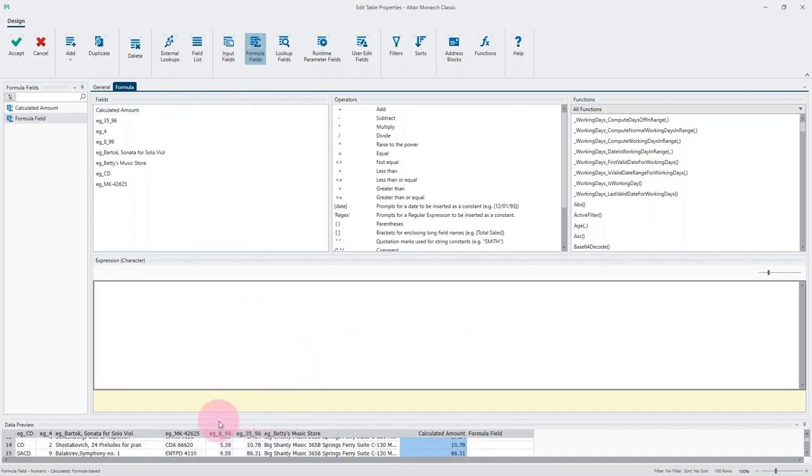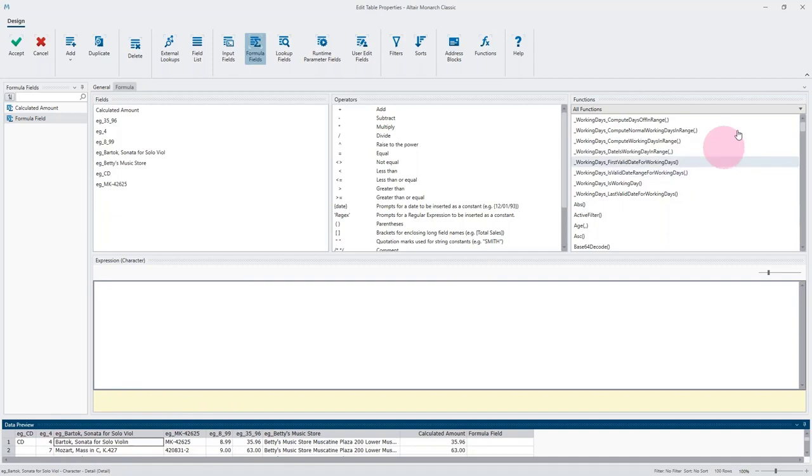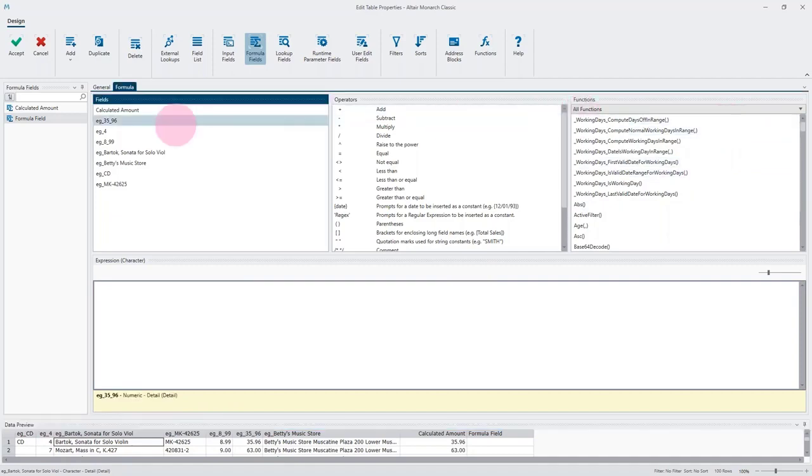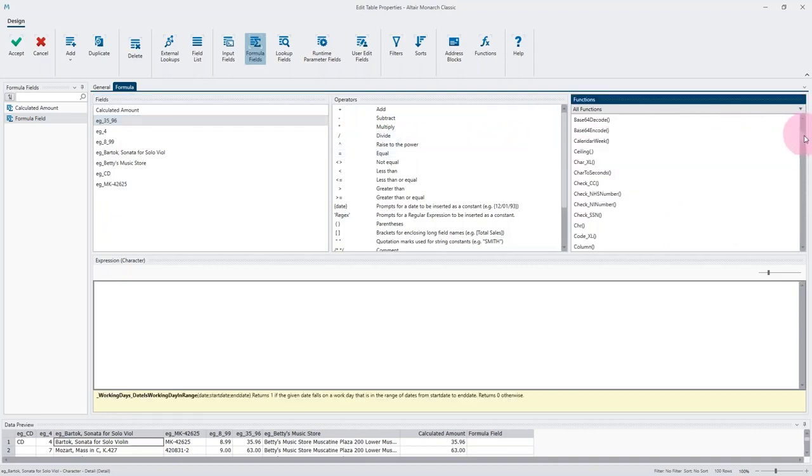In this case, maybe I just want the first part of the description here. If you are familiar with Data Prep, this should look very similar. I take that back, there are some different functions in Classic than in Data Prep, mostly these working days functions up here. But again, you can pare this down to what you're looking for.